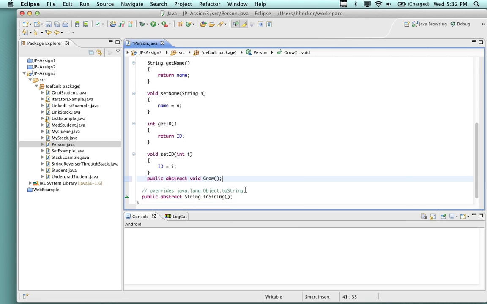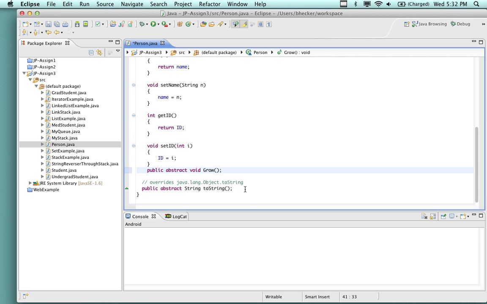And it puts a semicolon at the end, creates sort of what's called a function prototype. It's a method prototype. So it tells me that grow exists as a method, and it's abstract. So is this one down here. And you notice over here, I put this one in here to show you something actually from object. Object has a toString method in there. And when I'm doing this, I'm overriding the Java language object toString.